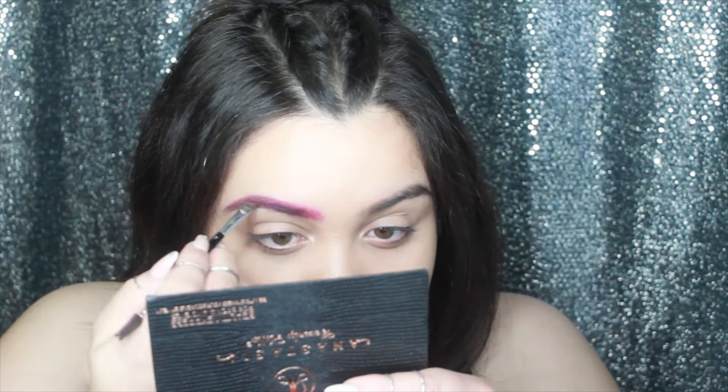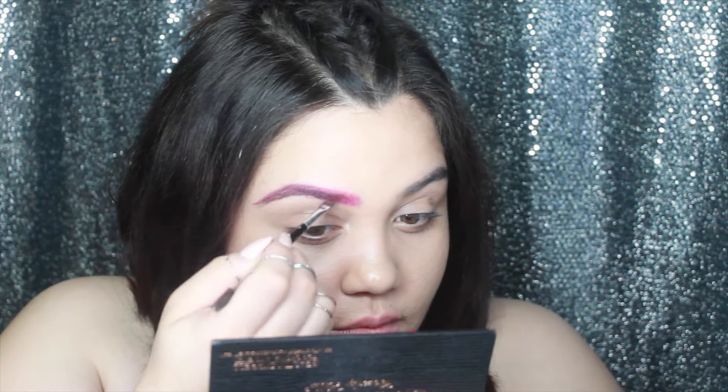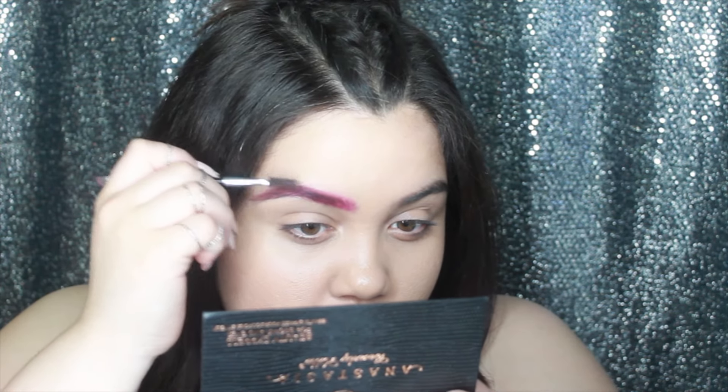It's so dark — it would be looking cuter, I swear. I feel like if I had lighter browns it would look a lot nicer, but I gotta do what I gotta do, so I'm just gonna try to fill them in as much as I can. It would look better with a liquid lipstick because it would probably hide the darkness in my actual hair. With this one you can still see the darkness, but it actually looks pretty cool — I like it. This could be like a Coachella look or something.